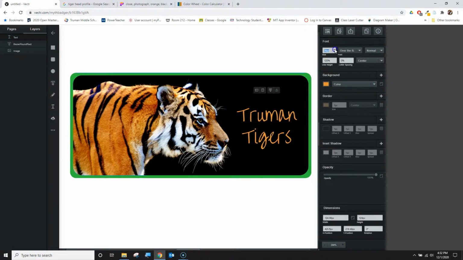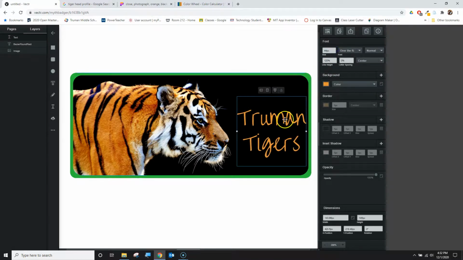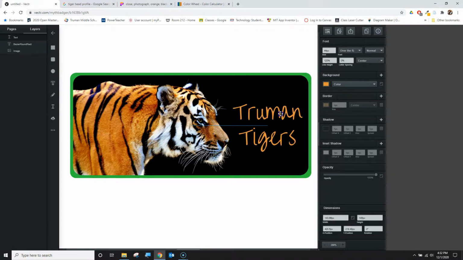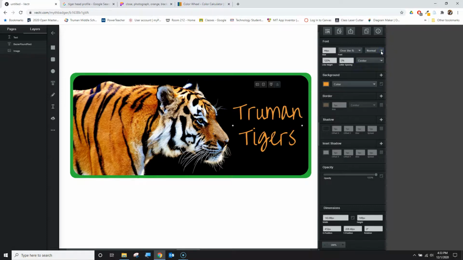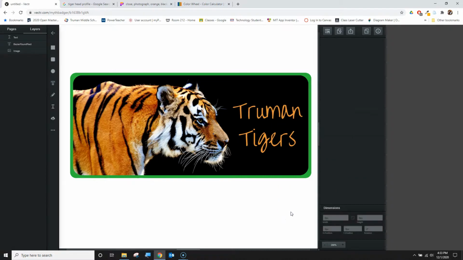Let's go ahead and make this a bit bigger in size. I'm using the Over the Rainbow font to get kind of a script look. And I've centered everything so that it looks right. I can spread the line height out a little bit. There we go. It makes it feel like it takes up more space. Let's do 130%. Let's get that centered there, and there we go. I think we've got a comfortable image we can use. I like the colors. I like the look, the way it's all positioned. I'm good with this one.